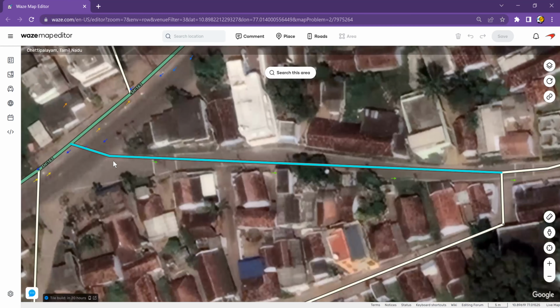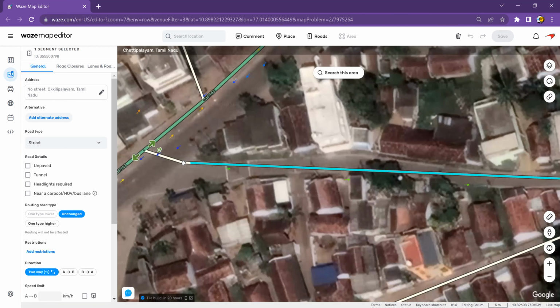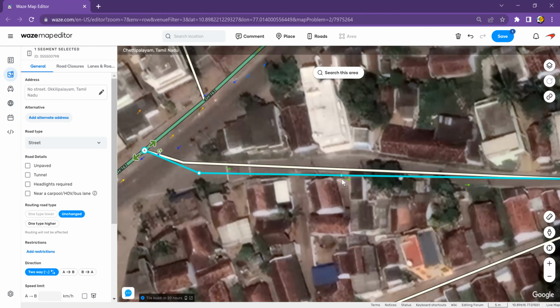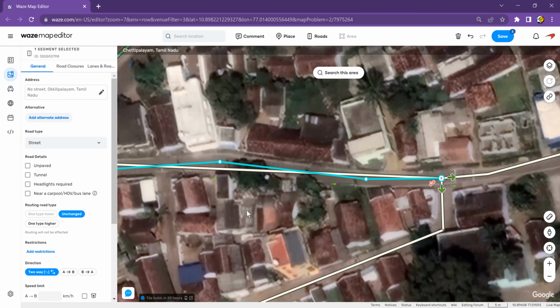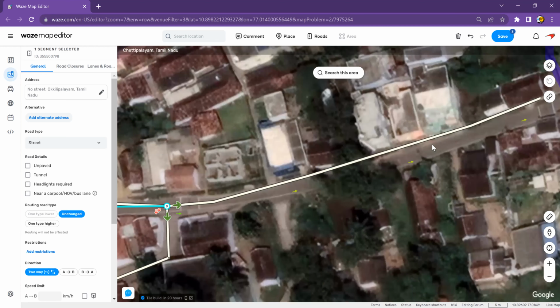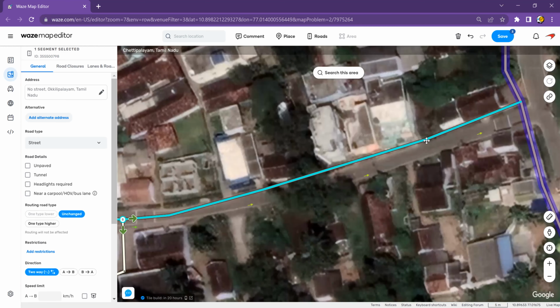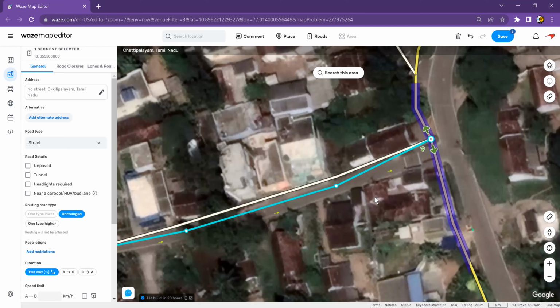I would select this. I can't touch the turn, so I'll bring this in. Now, with this appearing node, I hope you can see, I will add the curve, because at night these roads are pretty small. You want people to get the right view or visibility. I would also select this one, and I am not adding any new points unless I absolutely need them. We want to reduce these.